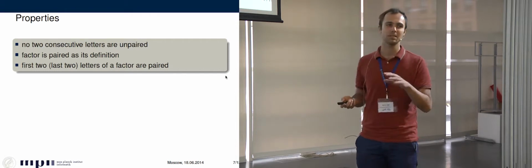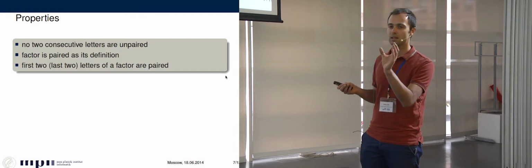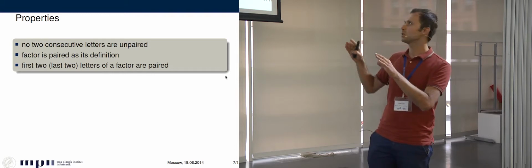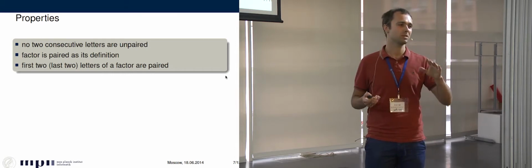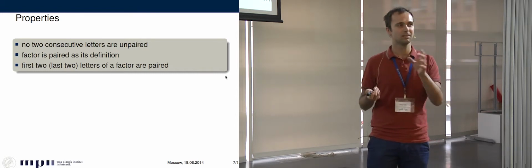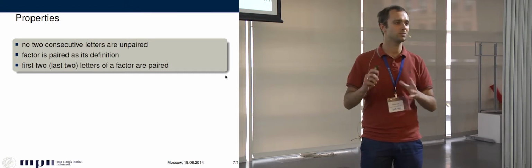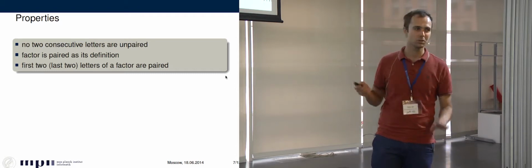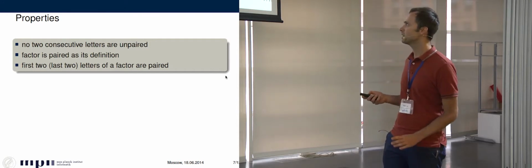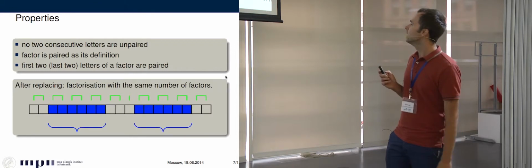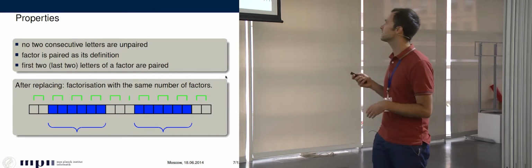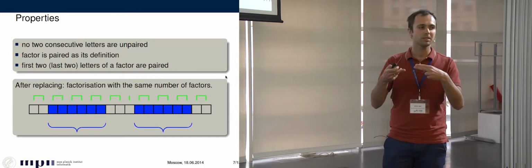The third condition is a bit technical. We would like to say that the first 2 letters and the last 2 letters of the factors are paired. Without this condition, those 2 previous ones get a bit ambiguous. If the pairing goes out, or if nothing is paired or the length is 1, then you do not really know what should happen. So this third condition makes sure that everything is well defined. That's a technical thing which makes everything easy, although we could do without it. And the important consequence of such a pairing is that in some sense, we can inherit the factorization.